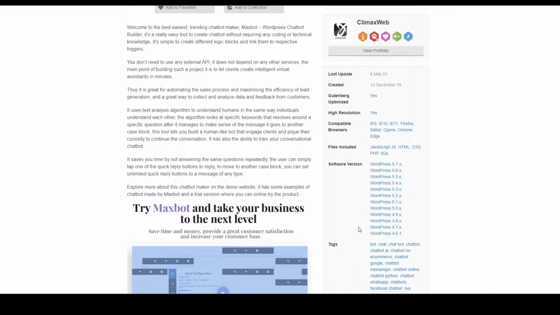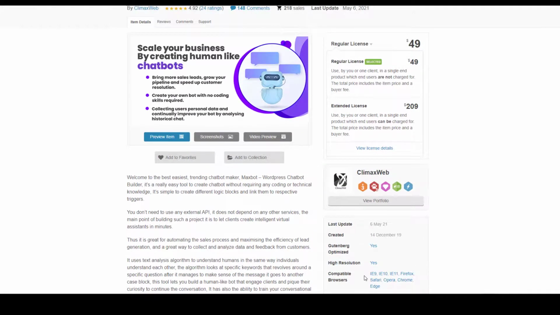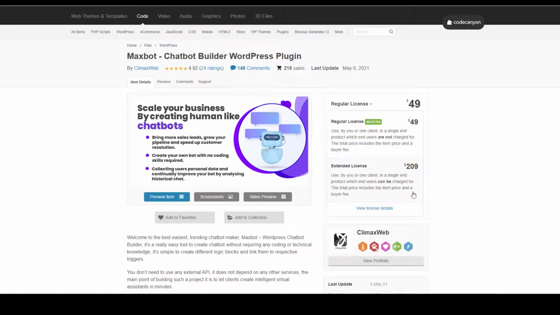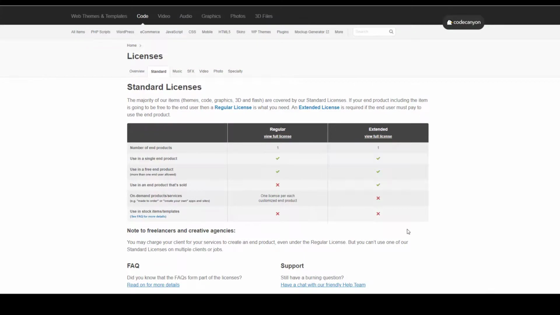And when you actually purchase these things, I think the bottom line is you've got to continue to take an interest and make sure that the support and the updates are always happening. And a lot of these products that are offered on Warrior Plus that are advertising a never seen before app, this is where they come from, and they really do need to be watched quite closely to make sure they can continue to support. Just looking at the license details, it's more of what we've seen. So there's your regular, and you can view the full license and extended, and this is what we've said. So anyway, it's worthwhile understanding those licenses.